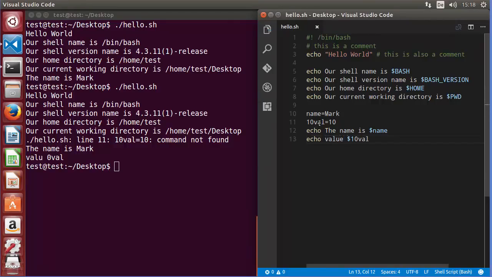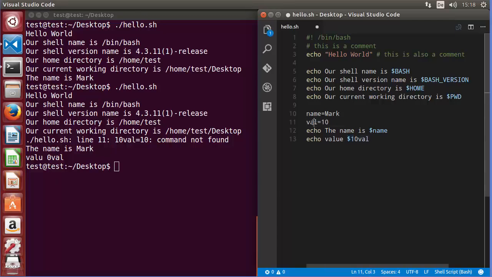So the problem here is the variable name should not start with a number, right? If your variable name starts with a number, it will not be considered as a variable. So what it prints here is this value here, and it just disregards this kind of output, because it's not considering this as a variable, right?